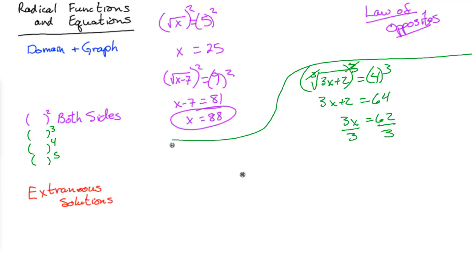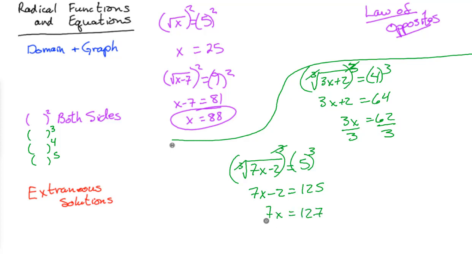Let's do one more just to make sure we got it. The cube root of 7x minus 2 equals 5. What would we do here? Cube both sides. To undo the cube root, it's gone, and we now have 7x minus 2 equals 125. Now when we add 2 to both sides, we get 7x equals 127. Divide by 7, divide by 7. Sometimes that comes out nice. On this one, it didn't happen to: 127/7. If you stick that back in, it'll work.